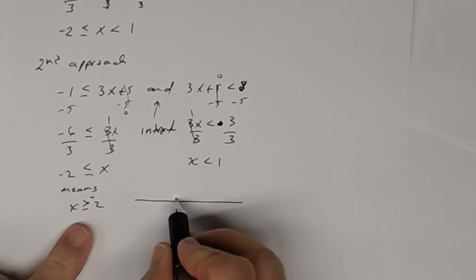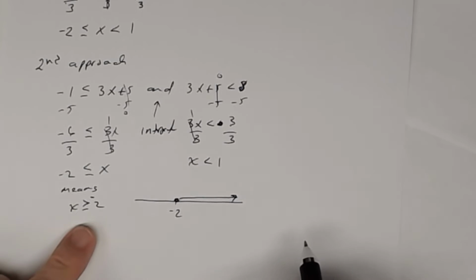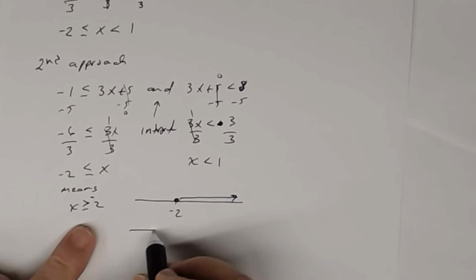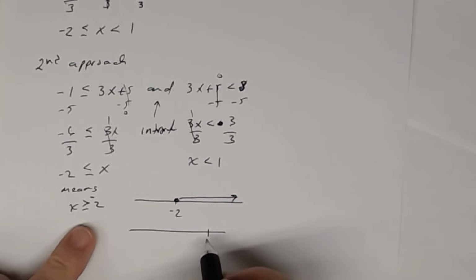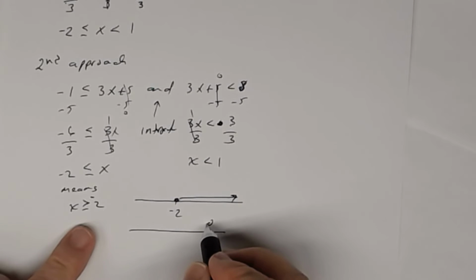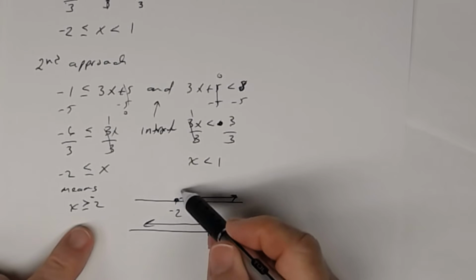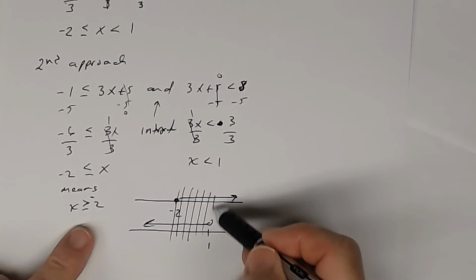So if I look at this one first, here's negative 2, closed circle, going to the right. Okay? And then 1 is to the right of negative 2. Make sure you put that correctly. There's no equal sign, so it'll be an open circle going to the left. X is less than 1. And remember, the intersection, so we're looking to see where those two graphs overlap.